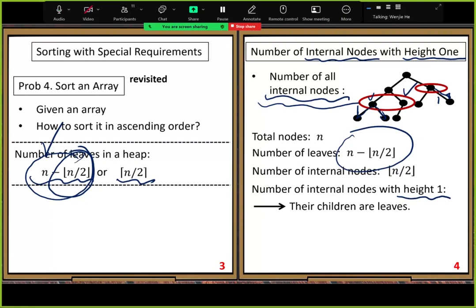So let's look at its left child. Its left child must be a leaf. And 2i is the index of its left child.